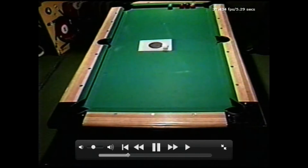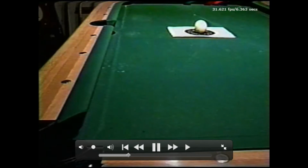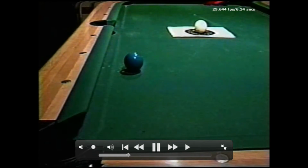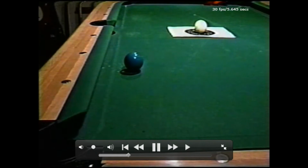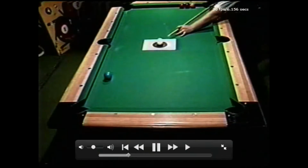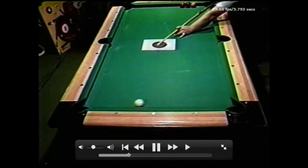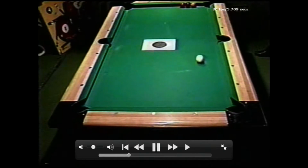You set up, you take your perfect line, you get the cue stick right through the cue ball, directly through the cue ball. When you set these shots up, you can vary them a little bit for yourself. Make sure you're setting them up at first where you can make them, or come very close to making them. The important thing here is to be putting this cue ball on the right line.